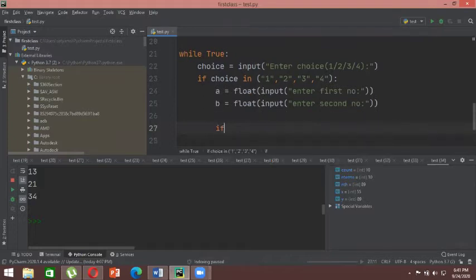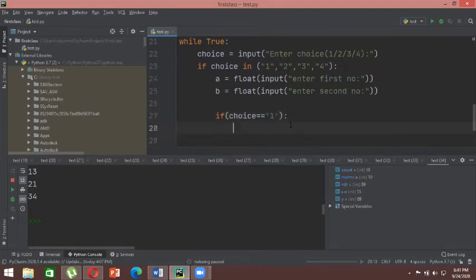So what I will write is, if the choice given by the user is equal to 1, I want to print a, that is, it will print the value of a, whatever the user has given. Then I will write plus because we want to add, so the plus sign will be printed as it is. Then I will enter the value of b, so whatever value of b the user gives will be printed there. And then let's say I want another sign, equal to. Let's say I define the value of a as 10 and b as 20. So the output will be 10 plus 20 is equal to.